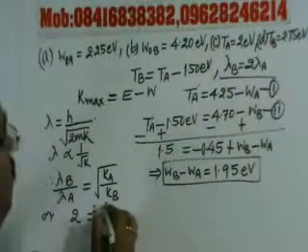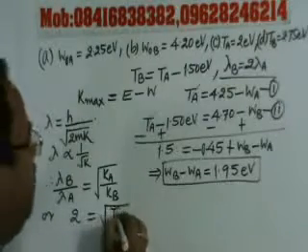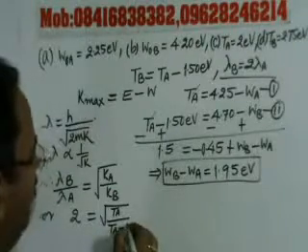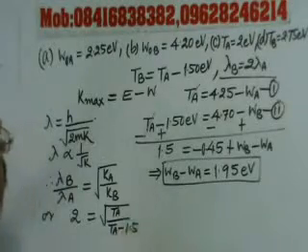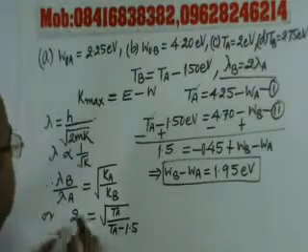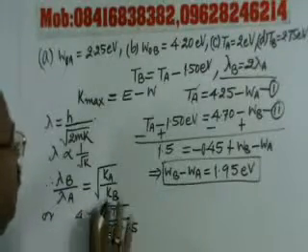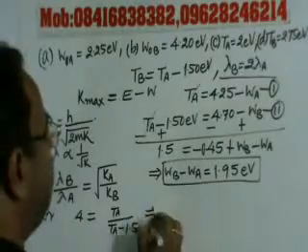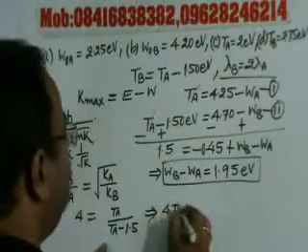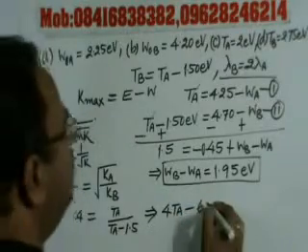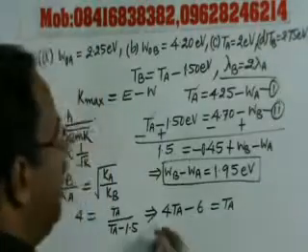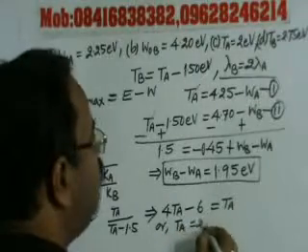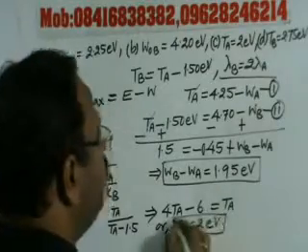So we have 2 is equal to under root of, now this kinetic energy is Ta, and this Kb is Ta minus 1.5. If we square this, this becomes 4 equal to Ta over Ta minus 1.5, the under root goes away. This will give us 4Ta minus 6 equal to Ta, or 3Ta is equal to 6, or Ta is equal to 2 electron volt. So this Ta will be equal to 2 electron volt.